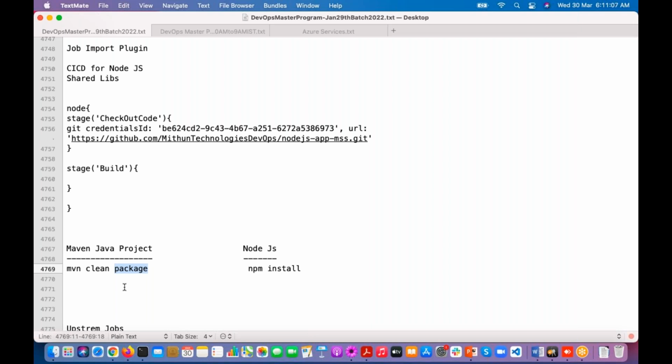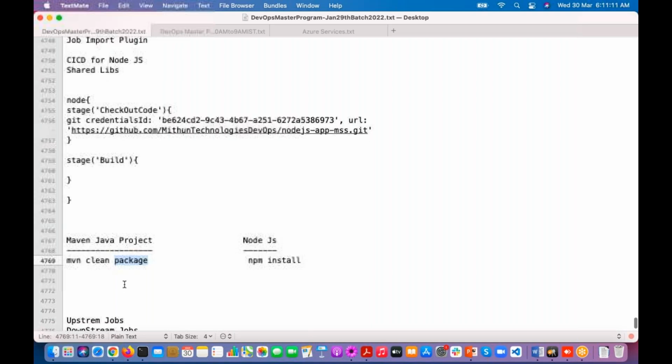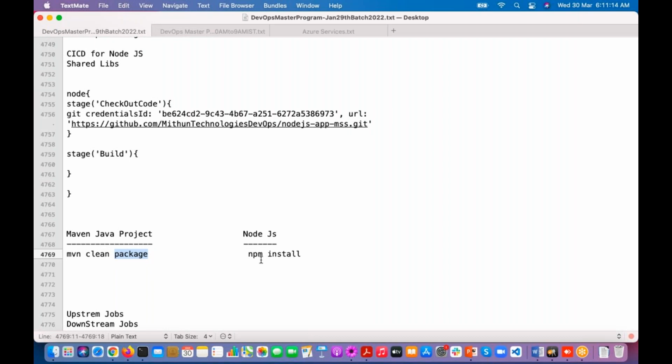In the same way, if you execute npm install, it uses the dependencies specified in the package.json. In Node.js we use package.json instead of pom.xml.